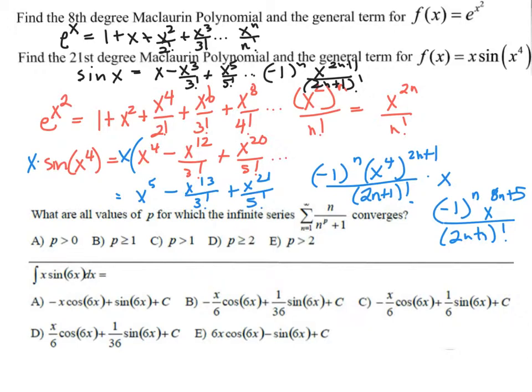Now, one question I didn't put on here, but I kind of wish I had, is what is the value of the 21st derivative of f at 0? And again, some people will look at that and say, oh my gosh, do I really have to find 21 derivatives? The answer is no. What you need to remember is that in a Maclaurin or Taylor series, a 21st derivative, when divided by 21 factorial, gives the coefficient for the x to the 21st term. Well, take a look at this. We have the x to the 21st term, and the coefficient is 1 over 5 factorial.